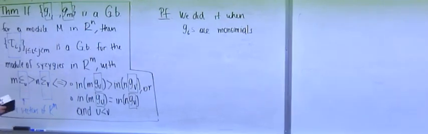So that was the idea for this case, when these guys are monomials. Okay? And now we need to do it for the other case, when we don't have monomials, when these GIs are anything. Okay, and so I'm going to do it like this. What do I need to do? I need to show that these tau ij's generate and are a Grobner basis for the module of syzygies. But we saw that being a Grobner basis is enough to generate. So I will only check that it's a Grobner basis, and as a consequence, I will know that they generate.